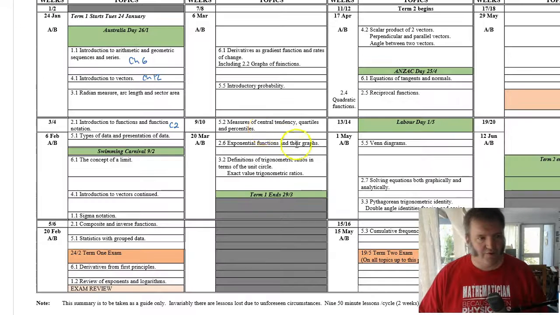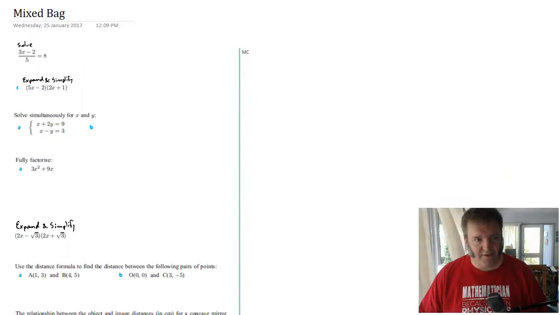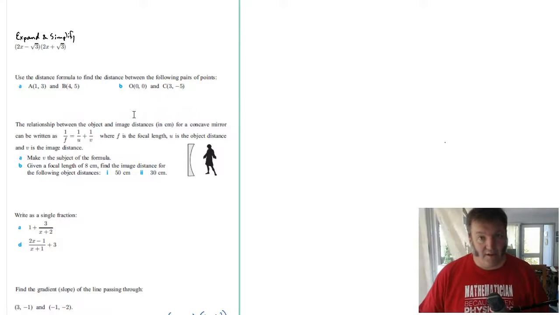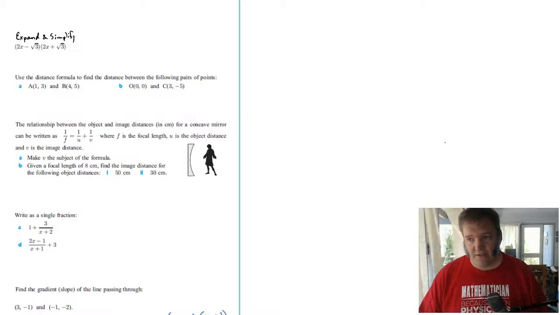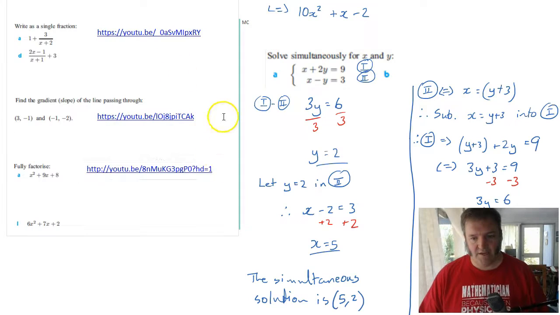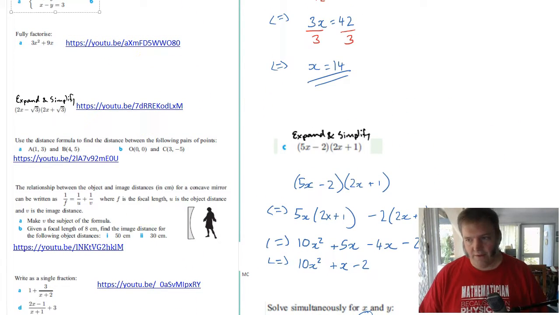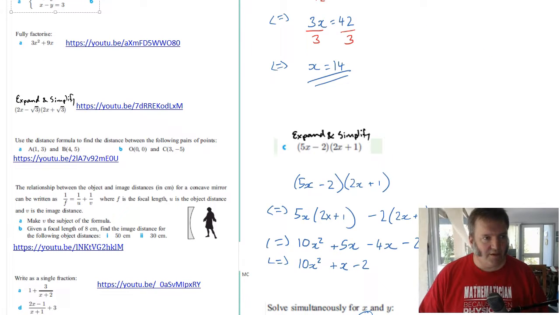We have a look at what we should have covered, apart from the background knowledge, which we did quite a bit on, and you remember our mixed bag questions where we did a little bit of everything. If you're needing help on those ones, the solutions are there and the video explanations are there, so I will leave you to find those yourself. You'll be able to see them on our OneNote page, so that's not too bad.